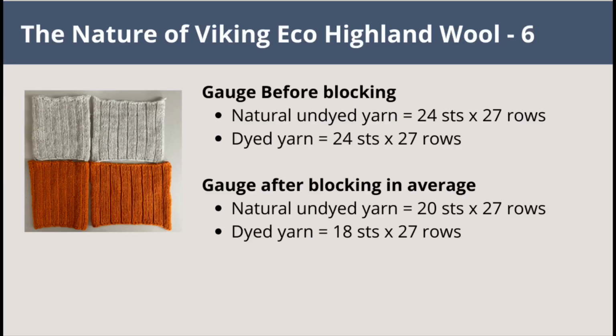But let's move on to the result, because however fun the process is, it's the result you have to rely on. So let's look at the next poster here. And you can see the gauge before blocking of the natural and the dyed yarns is actually the same. So you can be led to believe, okay, I'm on gauge and everything is fine. I skip the blocking step because I use this yarn and I'm happy, and I need to move on with the knitting.